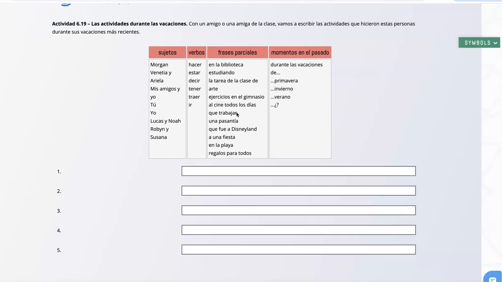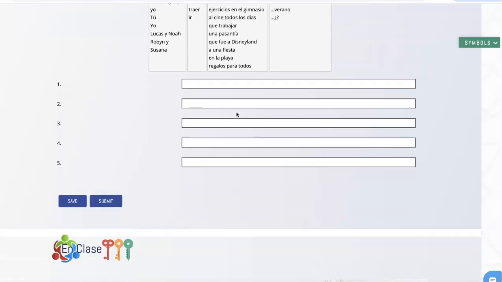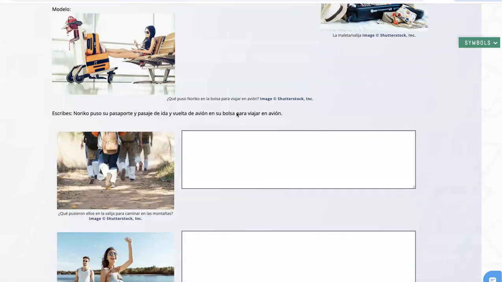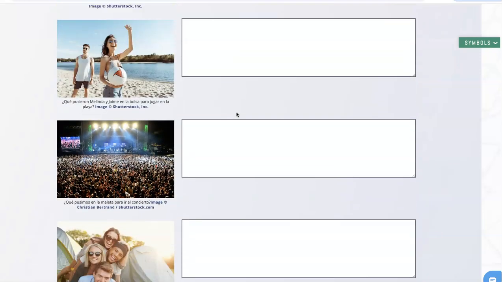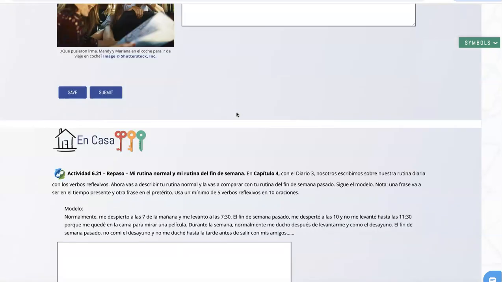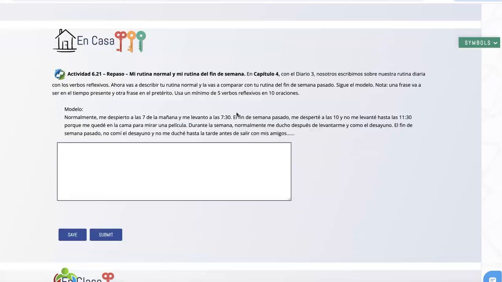Irregular verbs on this page. Again, you'll notice that there's repetition with a lot of structure of different questions, so again, just make sure and do that.